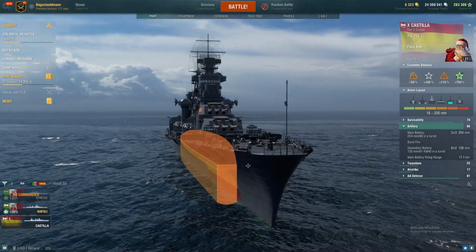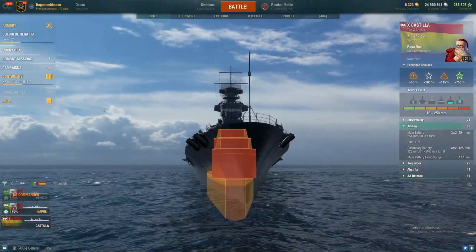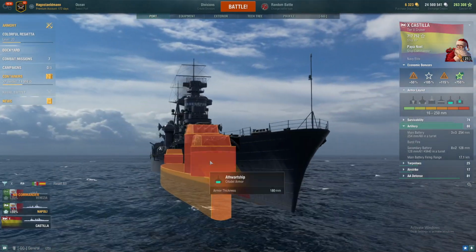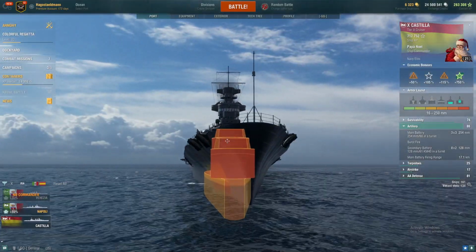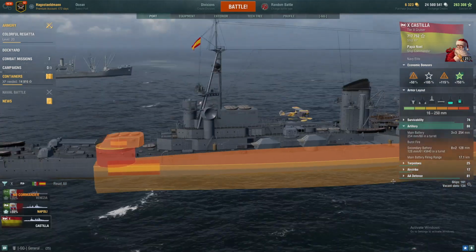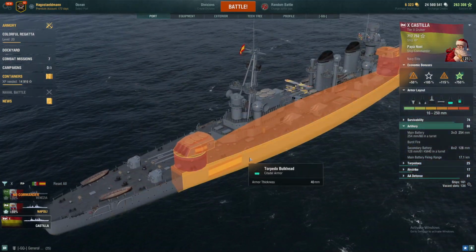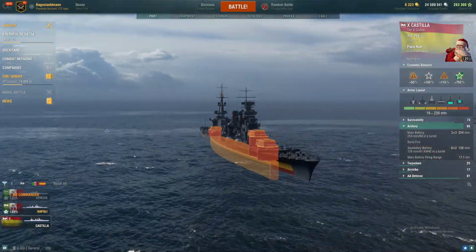like what the fuck is that? Where's my gun turret armor? What the fuck is that, Wargaming? Bro, the guys loading the shells into these barbettes are gonna need a fucking chiropractor. Like, what the fuck is that? So that's like super weird. I have no idea why it's like this. It's like they felt bad that the Citadel was gigantic, and they're like, well, let's make it skinny.